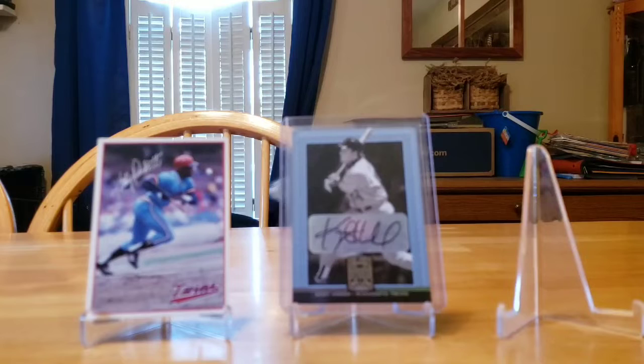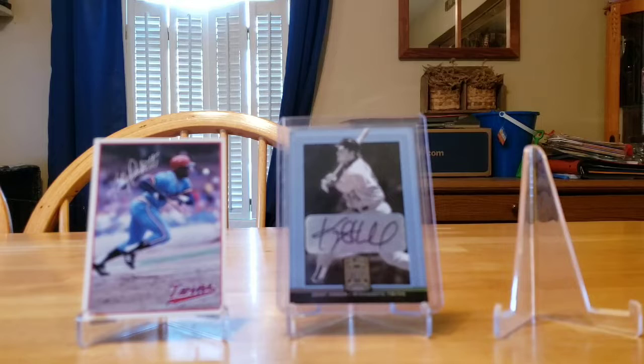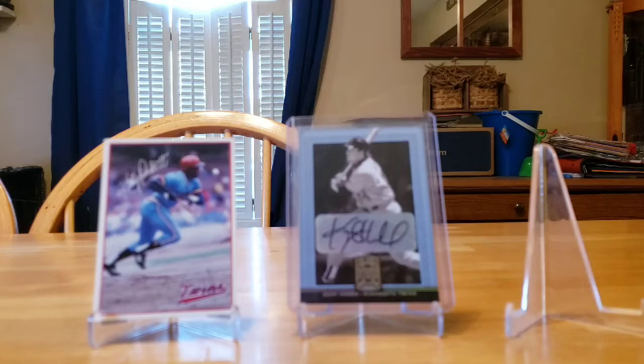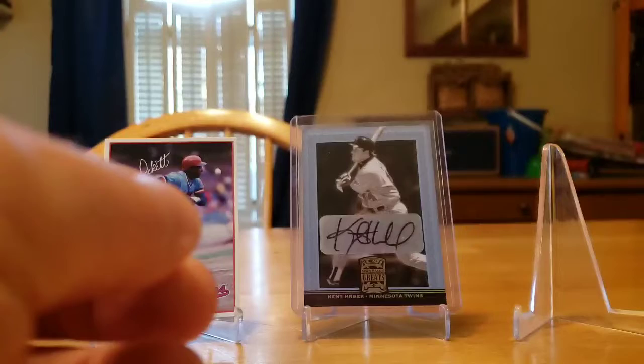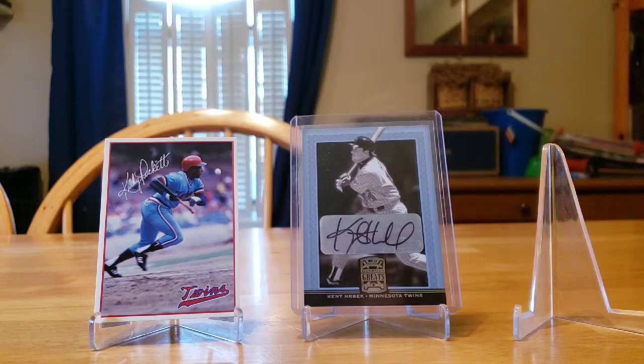In honor of Brent, I wanted to show some Harmon Killebrew pickups. First off, I got this — I believe it's a '64 Bob Allison and Harmon Killebrew 'Twin Terrors' card. It's pretty sweet, a pretty nice card. I definitely don't have enough Bob Allison. And then this next lot I got on Brockelman Auctions.